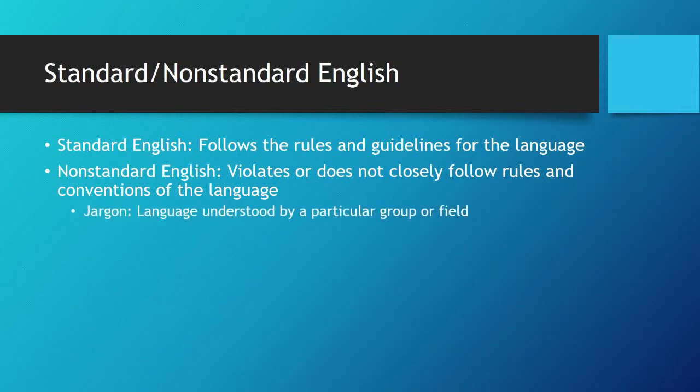The first thing we need to think about is jargon. Jargon is language understood by a particular group or field. So with jargon, we have, for example, medical jargon. A great example is my fiance is in physical therapy school, and on a regular basis she and I will be talking, and I will say, I have a pain in my calf. And then she will rattle off the name of the muscle, and I will look back at her and say, if that's my calf, then yes, you're correct.